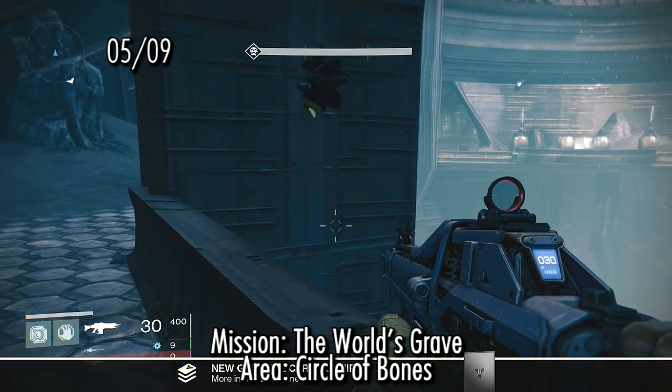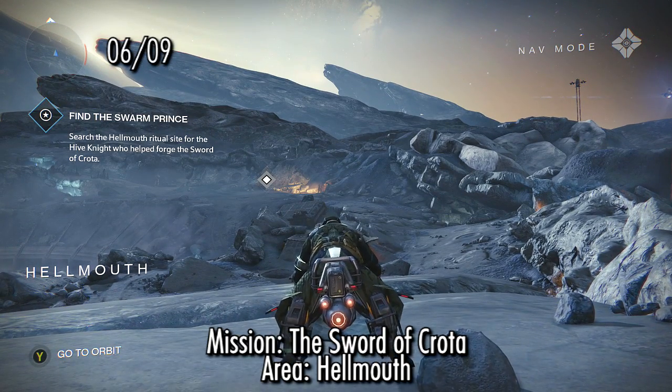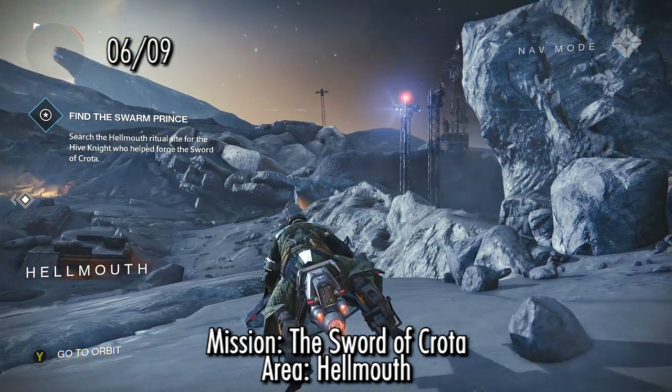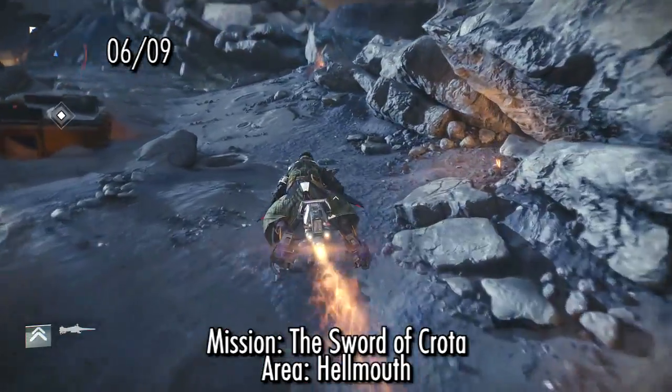That one is one of the more difficult ones, but they get a little bit harder. Next up, this is the Sword of Crota on Hellmouth. As soon as you enter Hellmouth, you'll have to continue on by going forward.